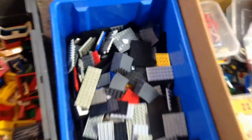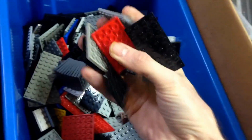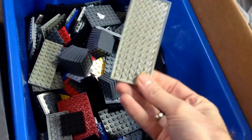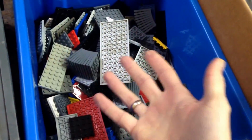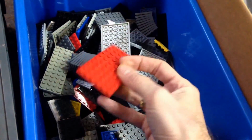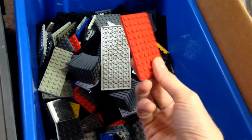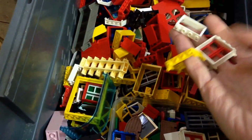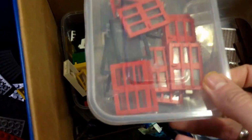Down here, this is all of my plates. I'm doing one listing. I think I'll either do 20 or 30 plates for a set amount, so you get a random selection. I've done that before and they tend to sell really well. It's a huge load of windows and doors in here that I'm going to break down into a few lots and clear those. And in here is stuff that I haven't yet photographed.